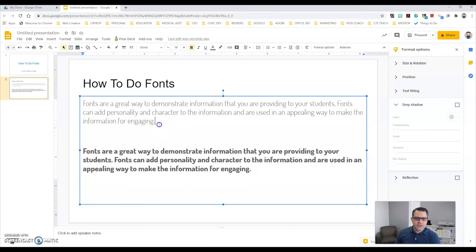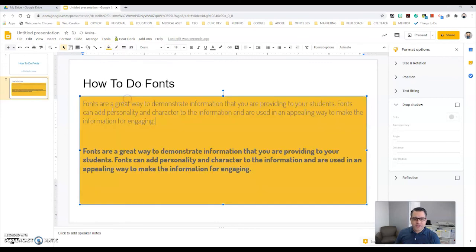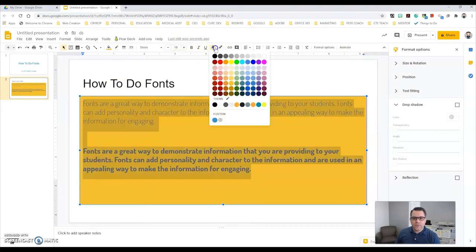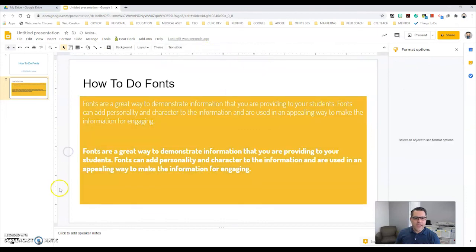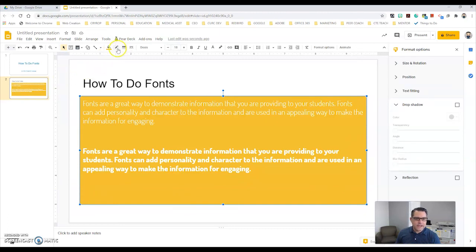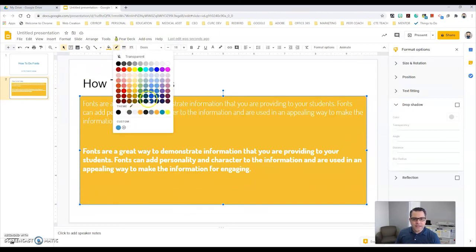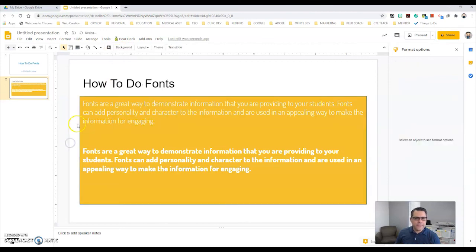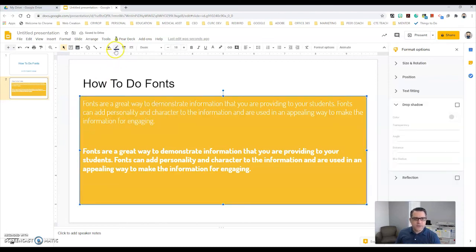And another thing you can do is you can also bring in a text box. You can change the color of this text box. The way I do that is I click here on fill color. Say I wanted this box to be yellow, I can do that. And let's say I wanted to make this font, instead of it being gray, I wanted to make it white. Looks like that. And then if I even wanted to add a border to this text box, I can click here and it'll add a border to it. I did yellow. Let's say I'm going to do a dark blue. It's kind of hard to see because it's not really thick. Let's do a lighter blue there.